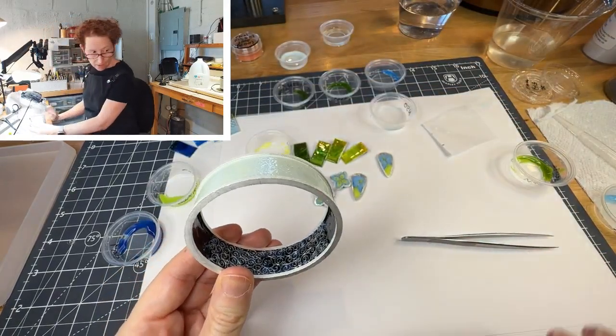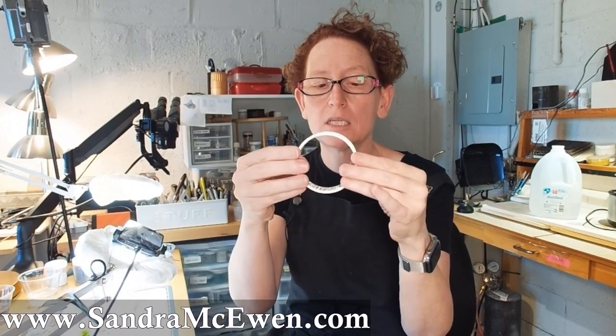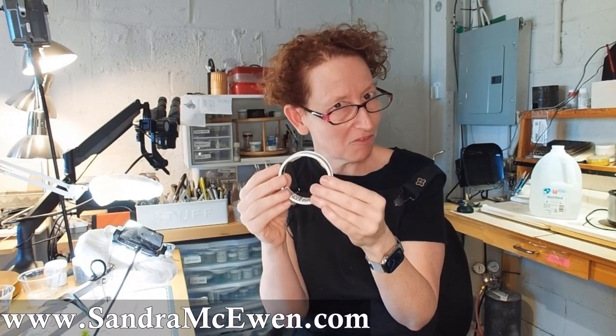So that pretty much, I guess I'm just gonna go straight. Let me go to the selfie only cam. There we go. Hey, so we got the bracelet. Not as much done as I was hoping. I can't believe I was thinking I would even get to the silver foil, but we're making good progress. I can see right now there's a wire sticking out that I'm gonna fuss with afterwards.